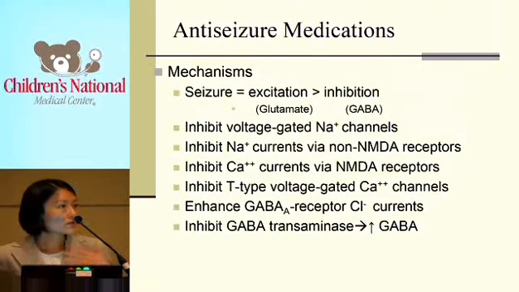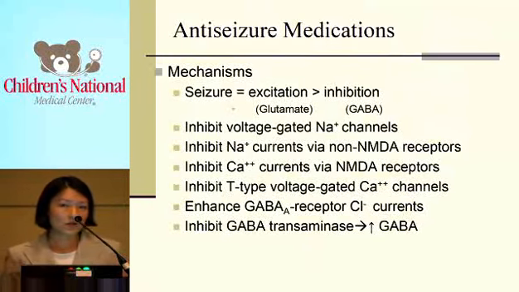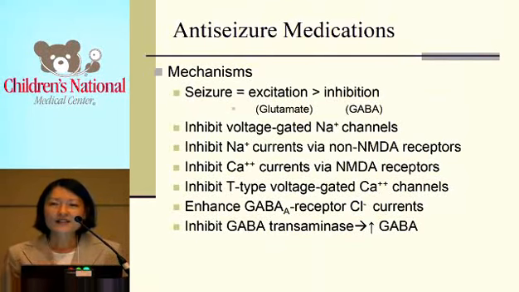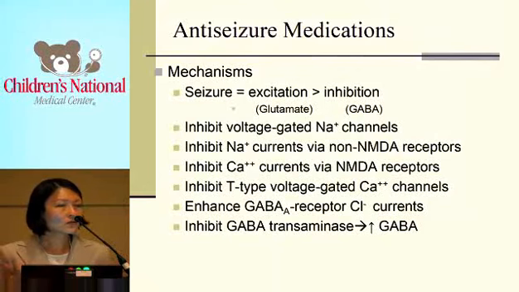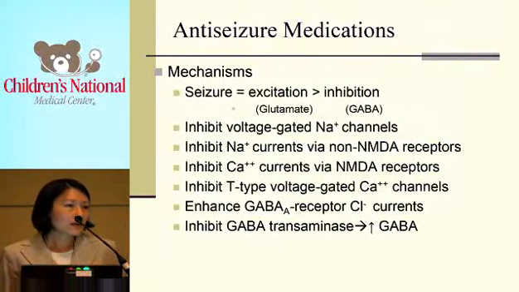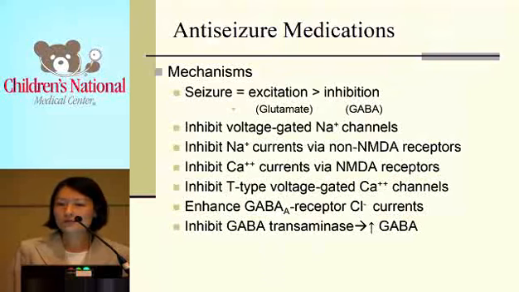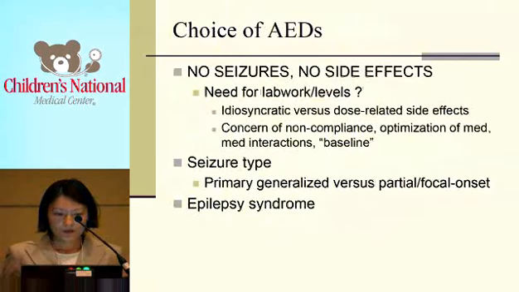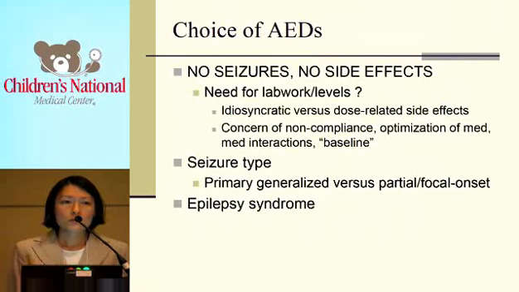Now then, moving on to say if the child has had more than one unprovoked seizure, and I'm thinking about a daily preventative anti-seizure medication. We try to be scientific about what we do. In general, the mechanisms of action of seizure medications are you want to increase inhibition, you want to decrease excitation. There are lots of different mechanisms of action, some of which we have a clear understanding of in many of our medications. Many of our medications, though, have several different mechanisms of action, and some that are just not clarified as of yet. In general, though, the mantra with our treatment of seizures is no seizures and no side effects.